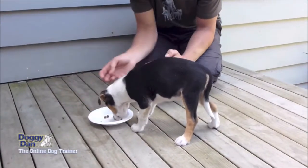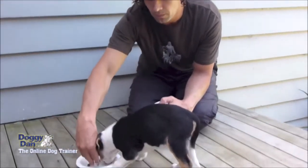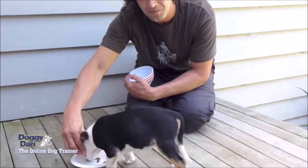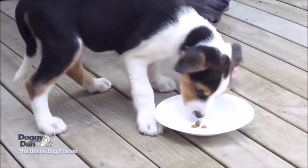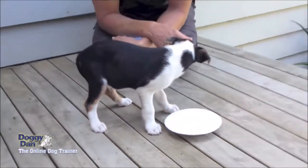And we've been doing this for about a week. And he's such a different dog, and I promise you, he was growling when we came near, but he's already changed. And eventually we'll get to the stage, you can see he's fairly happy with me even moving the bowl. He knows I'm not a threat, he's understood I'm not trying to steal his food.